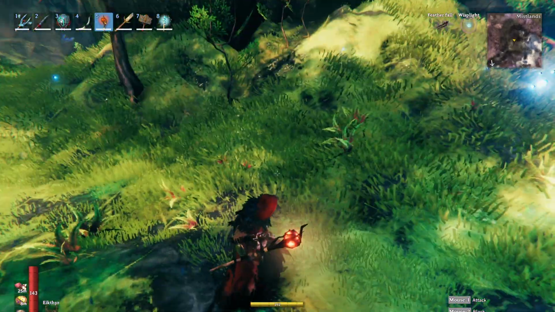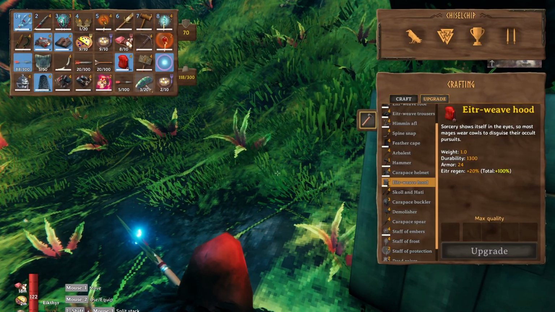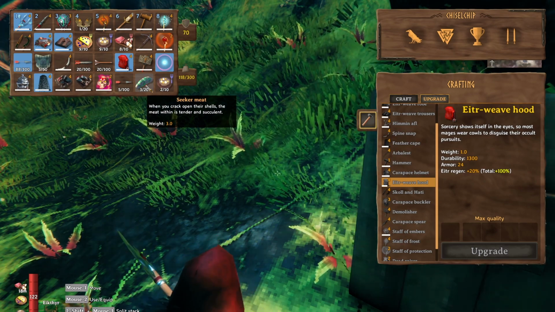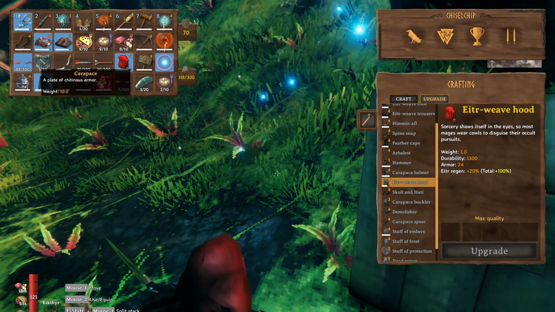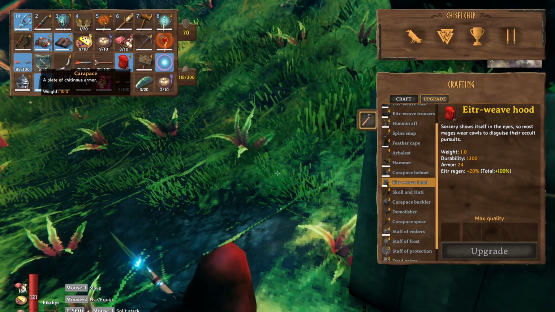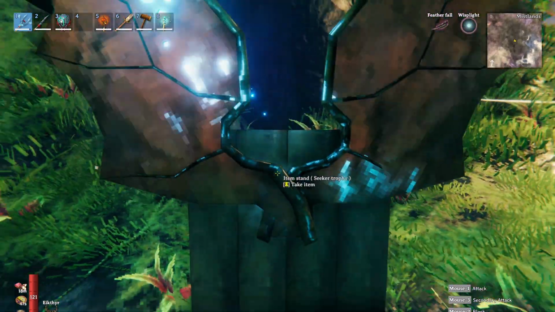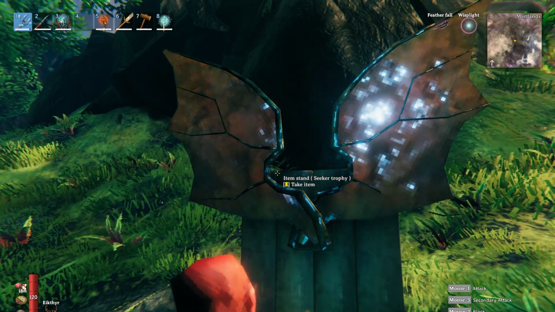Now let's check out what the Seeker drops. Alright, so looking at the drops from the Seeker, it drops Seeker Meat. So this can be used for lots of food recipes. It also drops Carapace, so this can be used to craft armor and all of that. And then the Seeker Trophy, which looks like this. Such a cool item. Alright, let's move on to the next mob.